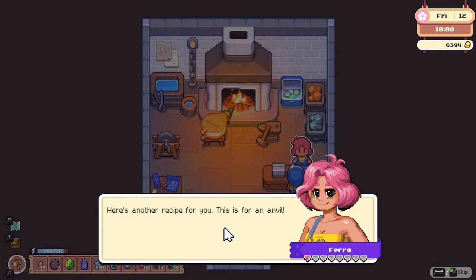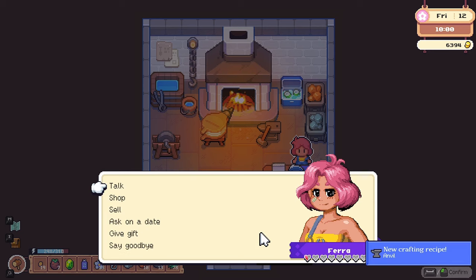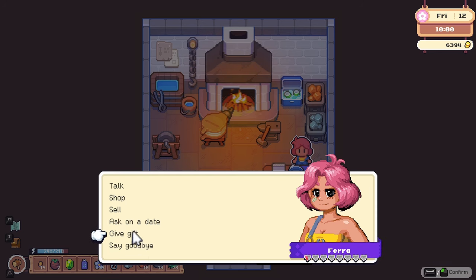Here's another recipe for you. This is for an anvil. Anvils are useful in making protective charms. And you'll need some with all those environmental hazards out there.